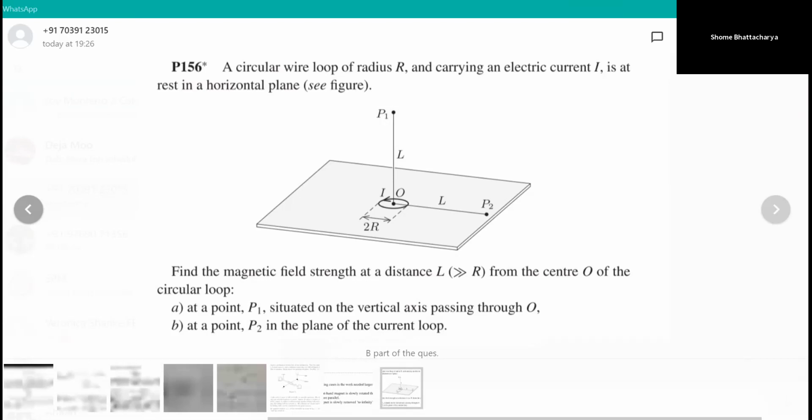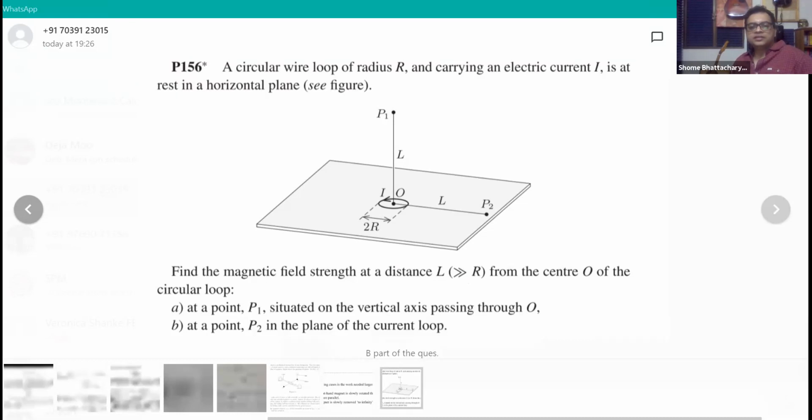Oh, sorry guys, I was on mute. Okay, somehow got muted. So this is the master formula that you should remember. And this radial and tangential position, sorry, rather axial and equatorial position, these are just special cases of this. Okay. So at this point, this is your r cap direction, this is your theta cap direction, but your theta is 90 degrees. Okay, and your r is equal to y. So your radial component becomes 0 and your tangential component is this thing, Kp divided by y cube.